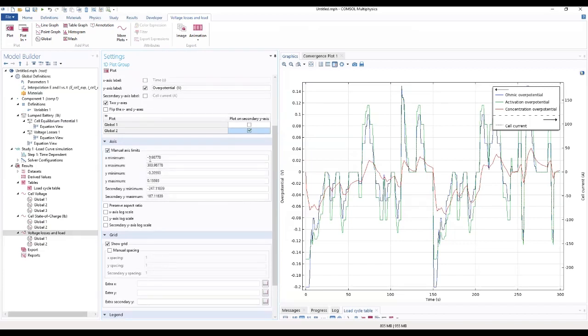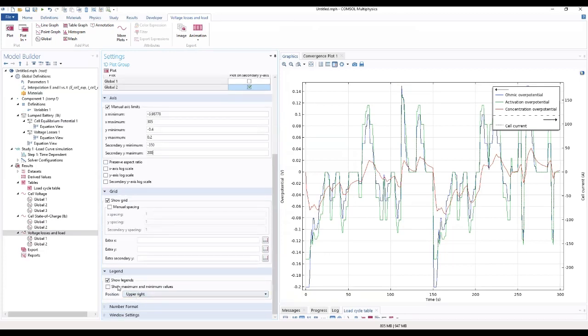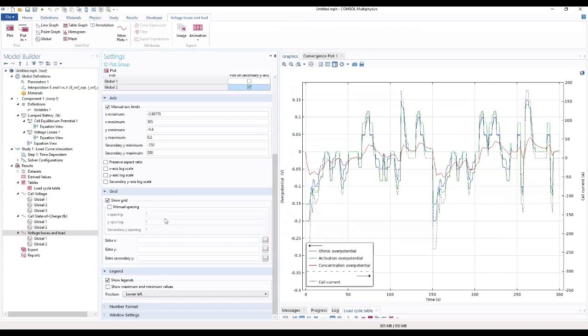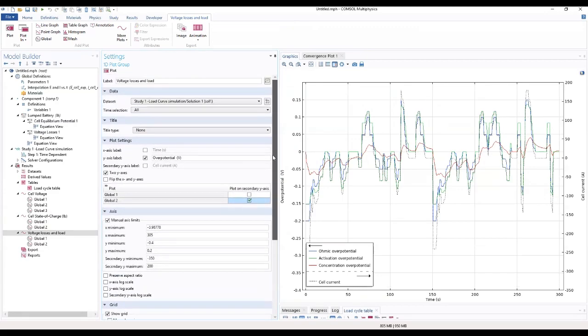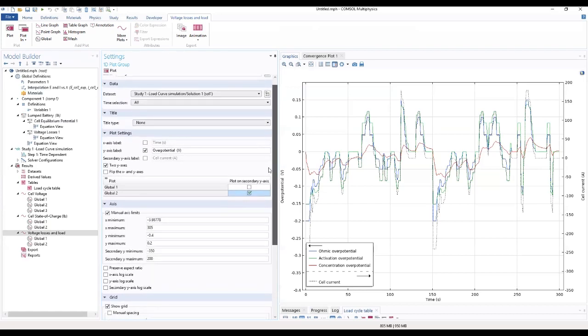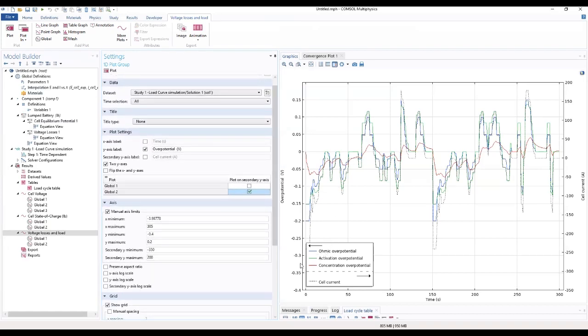We want to edit our axis. So it has been updated after making some editing on our x and y axis, and how our plot has been beautifully plotted over here.